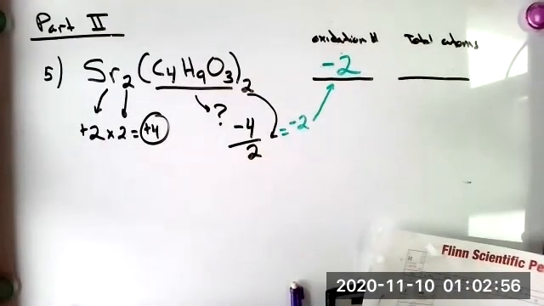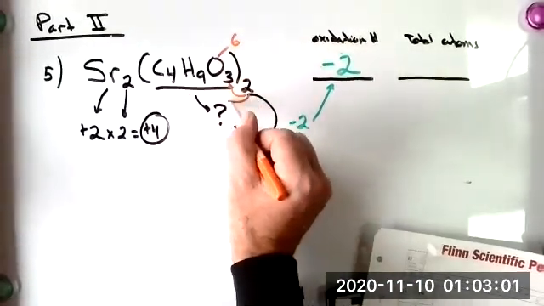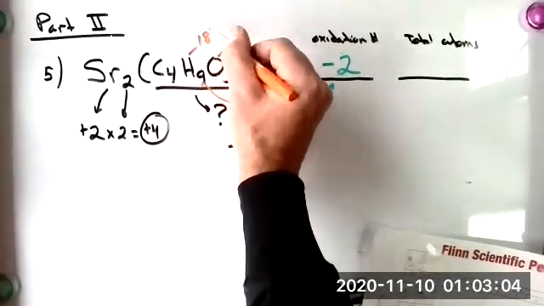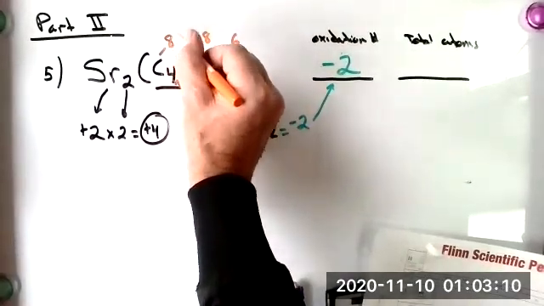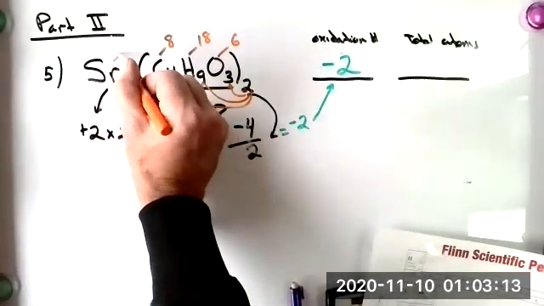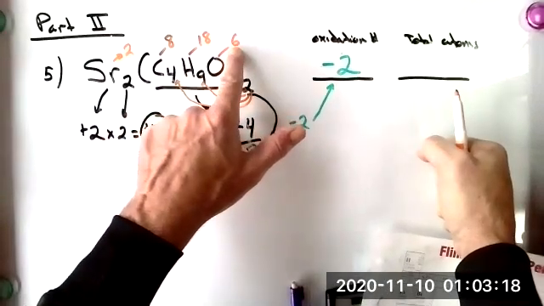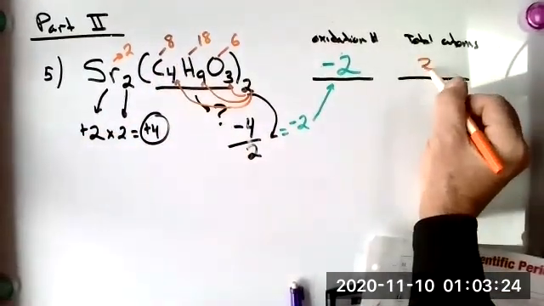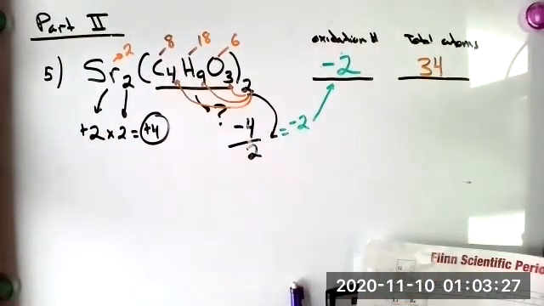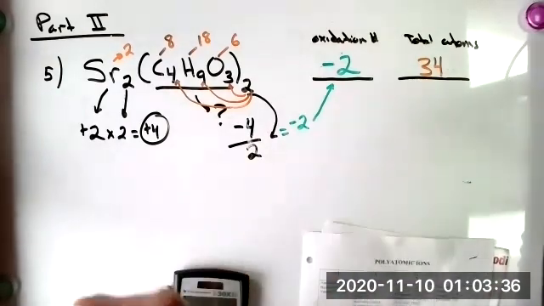Yikes, look at this total. Looks like 2 times 3 will give me 6 of those. 2 times 9 gives me 18 of those. And then 2 times 4 gives me 8 of those. And thank goodness there's only 2 strontiums. What the heck is this? 18 plus 6 is what? 24, 32, 34? Whew. Bingo. That's a good one. Man, if you can do that one, you're in good shape.